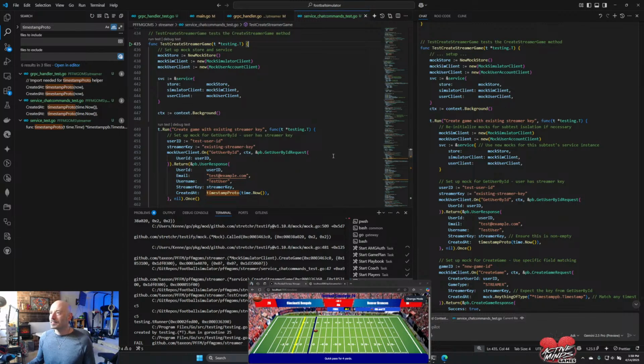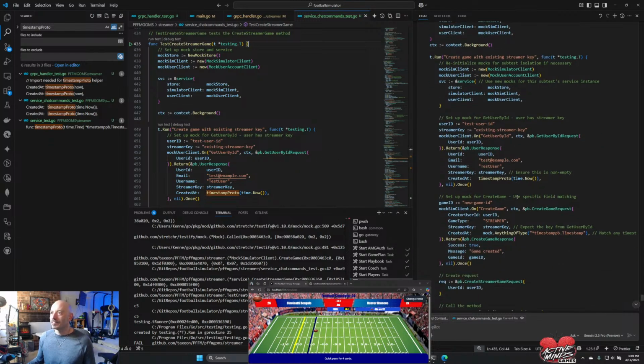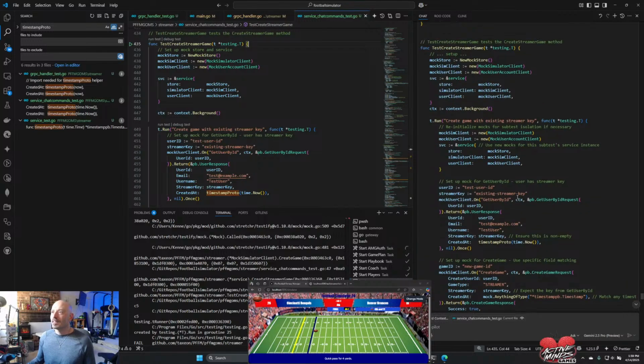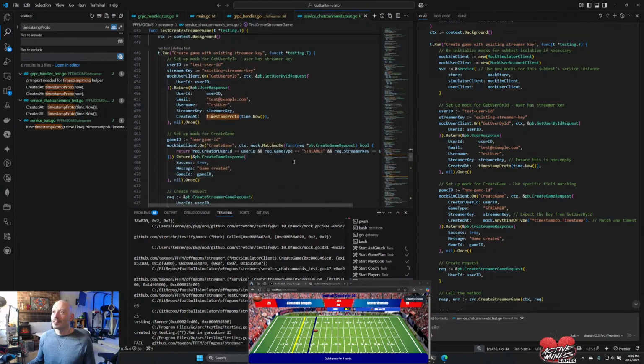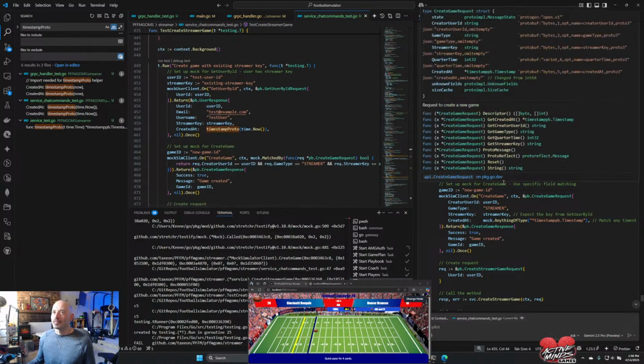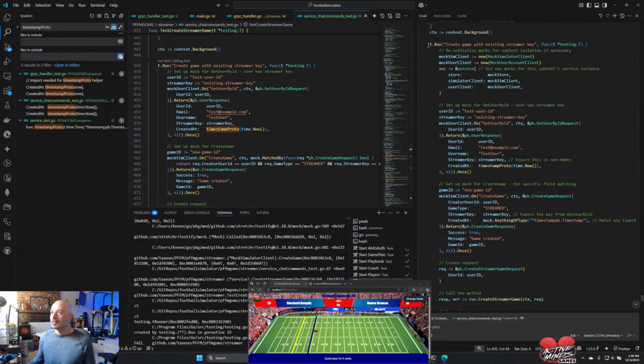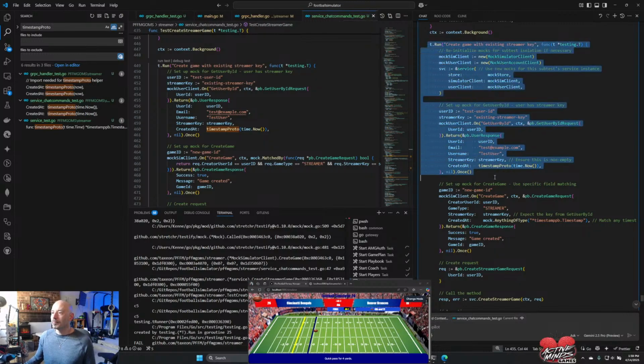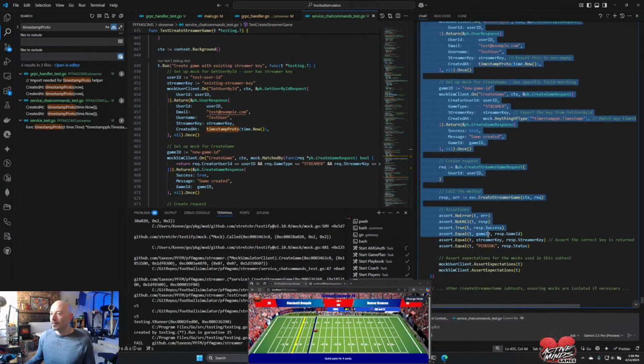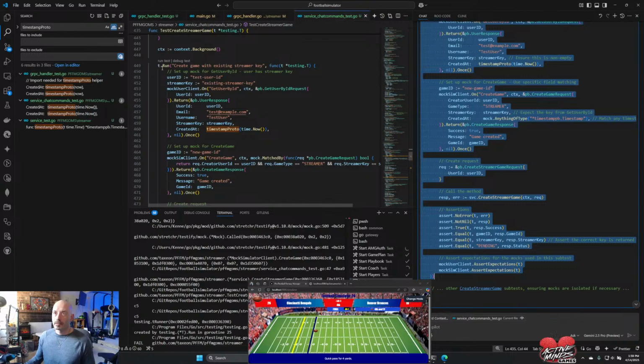Create game with existing streamer key. Create game. See, that's already different. See, that one's different. So the top part is the same. Maximum client. So I don't need that. But this piece is different. This is the create game with existing streamer key.